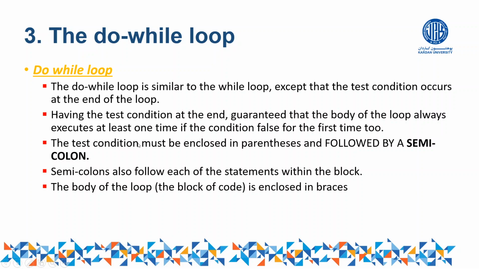So the test condition must be enclosed in parentheses and followed by a semicolon. We will see the syntax, and then we will see the flowchart as well. You would understand that you have to use the semicolon at the end of the while condition. Semicolons also follow each of the statements within the block. Now we have discussed that each statement in C++ must be terminated with a semicolon. So that is discussed here as well.